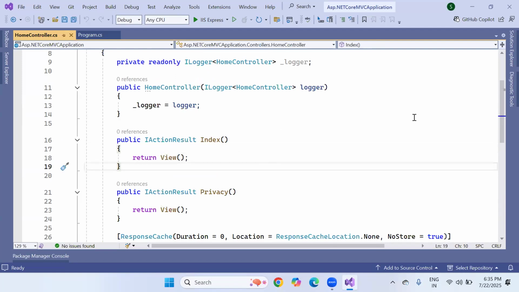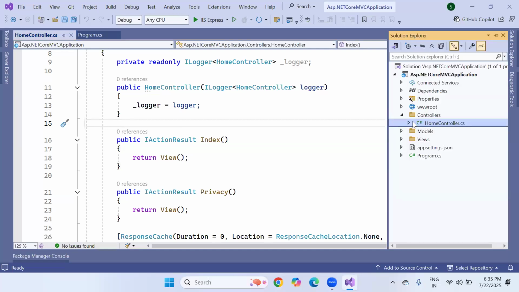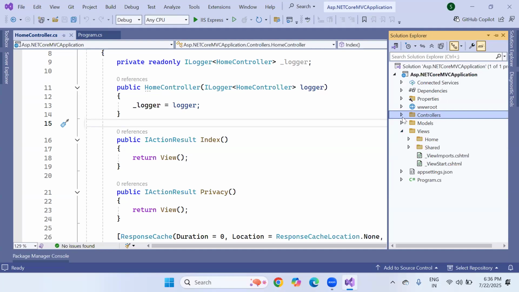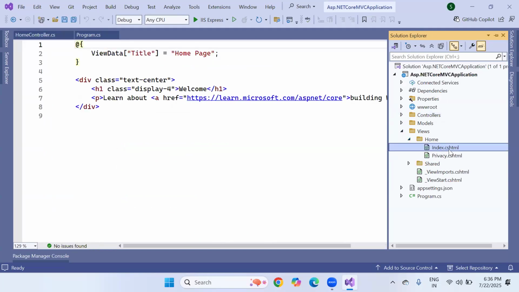Where do we design it? Yes, automatically there is a built-in designed view. Look at this, in the Controllers folder, HomeController.cs, how it is built in. In the Views folder, you can see the controller name is Home, right? With the same name you can find the folder Home. There is an Index.cshtml, right? This is CSHTML, not HTML.